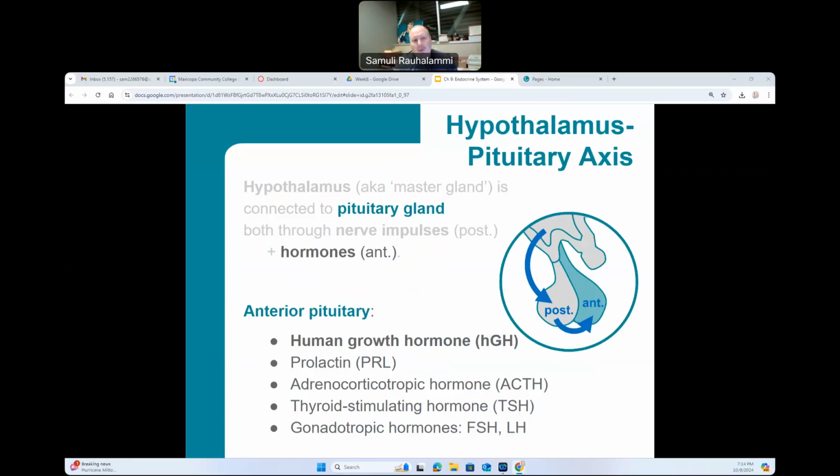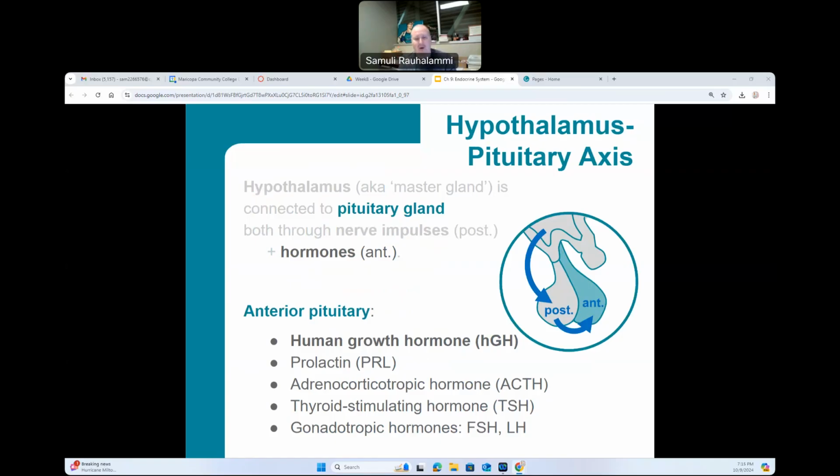The final hormone that I wanted to mention from the anterior pituitary gland is going to be our follicle-stimulating hormone and luteinizing hormone. Both of these regulate the female reproductive cycle, and hopefully we'll get a chance to look at that when we get to that chapter. I do want to mention though that we also see these hormones in men, but at much, much lower levels.